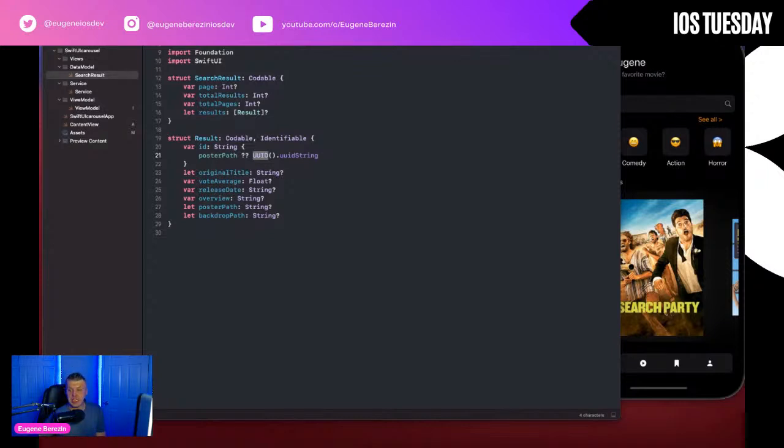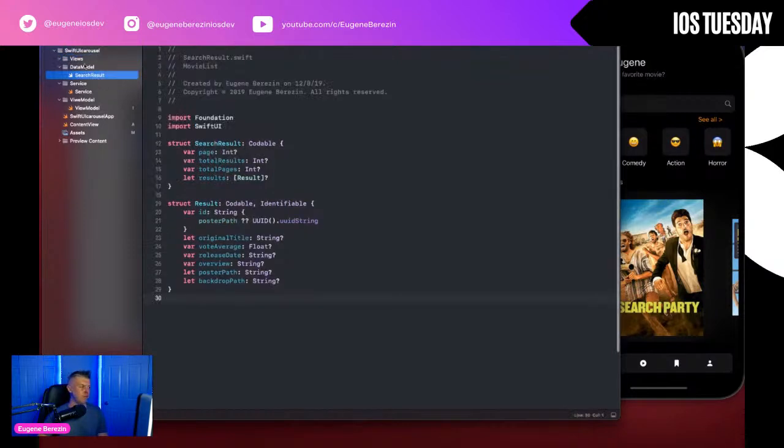So let's create a view for the movies. In our views, we're going to create a new file.